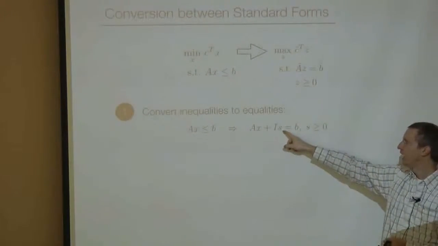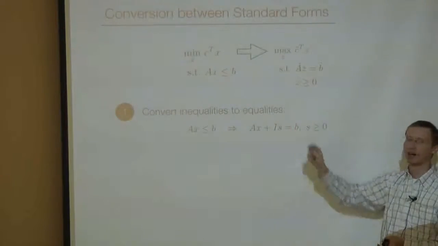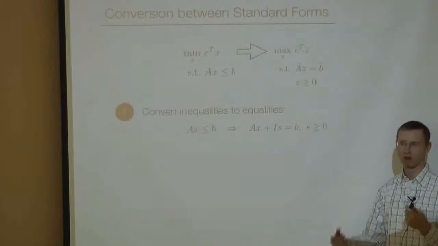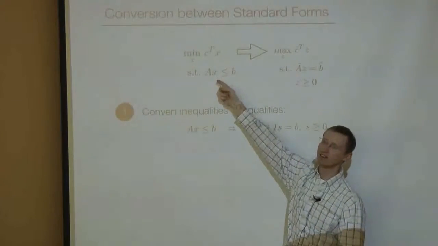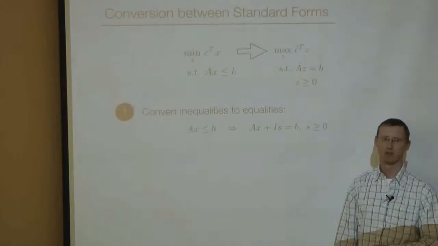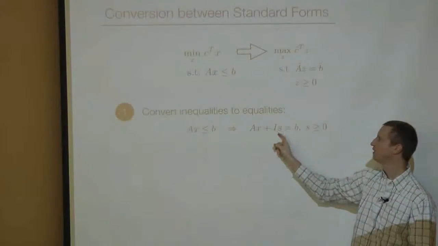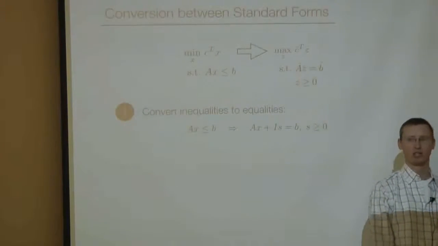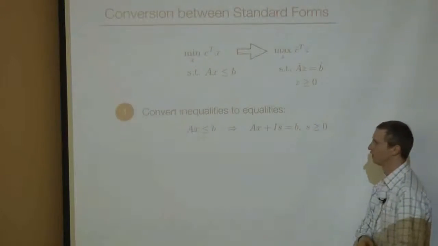Okay? So we add as many slack variables as we have constraints in our original problem. Remember, we started with this formulation. We have only x's as the optimization variables. To convert the problem into this form, we also need to introduce as many slacks as there are inequalities, meaning we have a larger dimension of the optimization space now. But we are not done yet. We have just eliminated the inequalities and converted them into equalities.